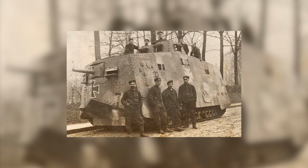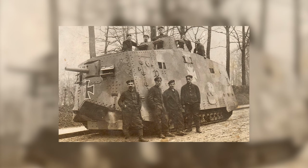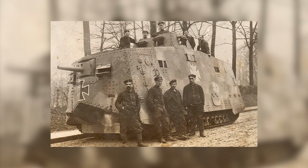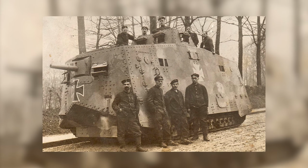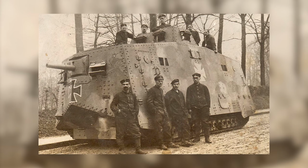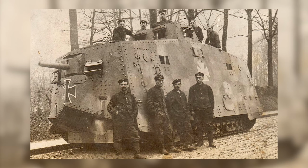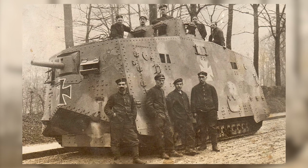There was no special compartment for the accompanying infantry, and with the engine in the middle pumping toxic fumes into the cabin, paired with the noise, heat and everything else, it must have been hell to travel in. And while the engine was very powerful, the fuel consumption was massive, meaning that even on road it had a maximum range of just over 37 miles or 60 kilometers. Its performance off-road was awful, meaning that it was usually used on-road.